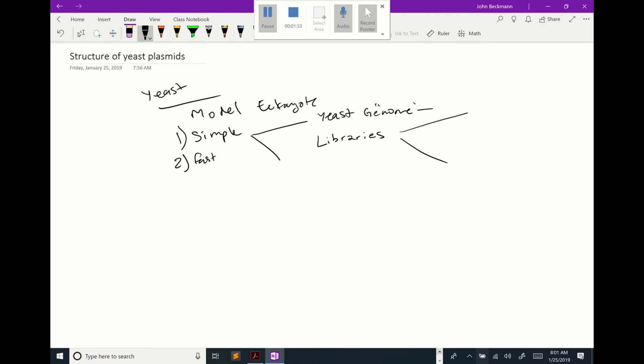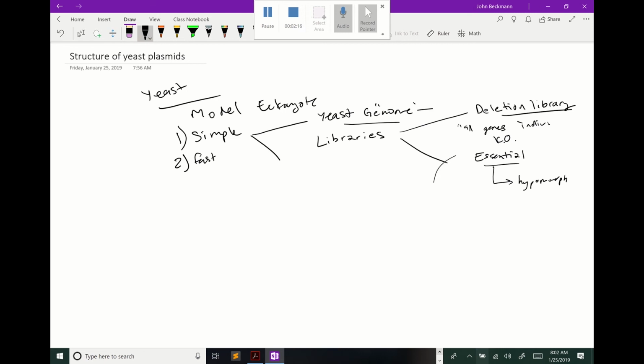Okay, so some of the libraries that we have is a deletion library. What do you think that is? They've taken out certain genes. Yeah. Since we know the entire yeast genome, it's been studied so much that there is an entire library of what is basically all the genes individually knocked out. Now, there are some exceptions. If the gene is essential, can you make a knockout? No. Sometimes you can make what's called a hypomorph, which means you have a little loss of function. But if it's an essential gene, you can't knock it out.